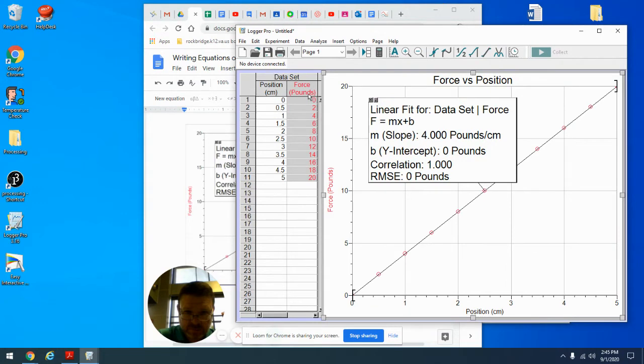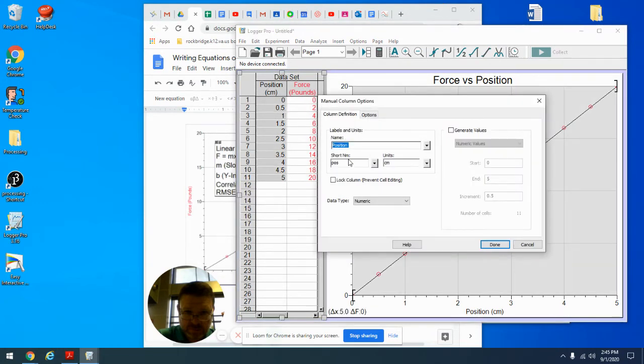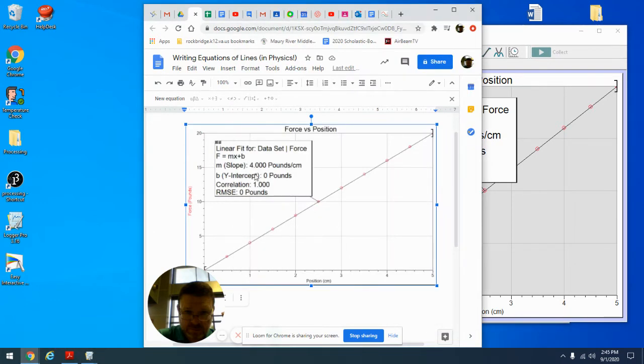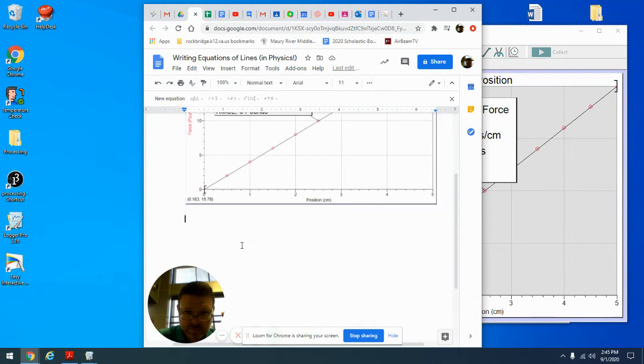So I put force, I put position, and so my short name, maybe if I had just said P, yeah, then it'll only put it into the equation if you use a one-letter abbreviation. So that's fine, whatever, I don't really care about that. The X is fine here, so long as I don't put an X in my equation down here.